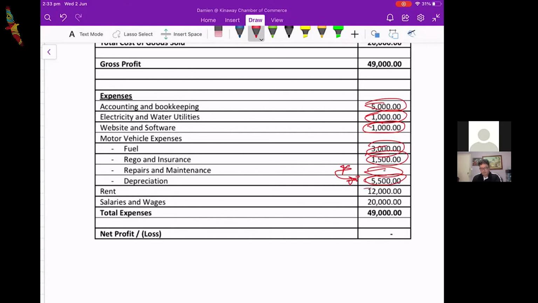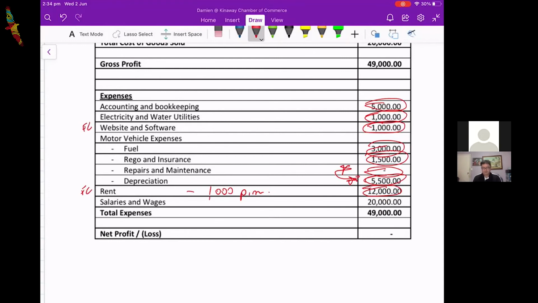So next we move on to rent. Rent is $12,000 for the year, which tells me that's about $1,000 per month. It's always nice to know that. I'll touch briefly on this. Rent is what I would call a fixed cost. It doesn't matter whether you're making money or not, you're going to have a cost of rent. So it's what's deemed a fixed cost. Website and software, whether you're making money or not, will ordinarily be a fixed cost.